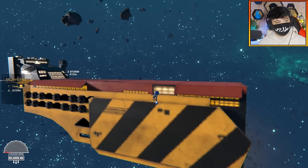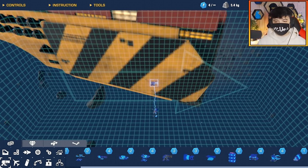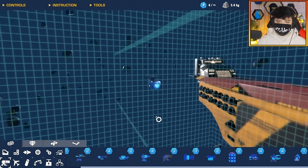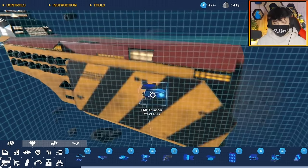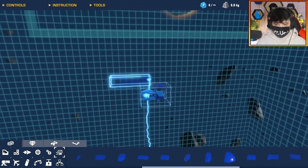You ready? Yes sir. Let's get building. So I already have an idea of what I want to do for the head of this creature, and that is have the EMP inside its mouth, so when it opens it launches the EMP — which would look really cool, like it's spitting some kind of venom attack. I'm going to be using wedges. We love wedges.